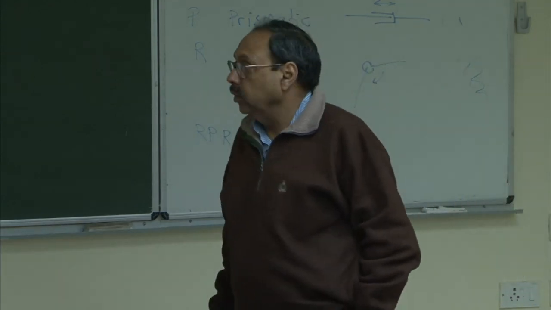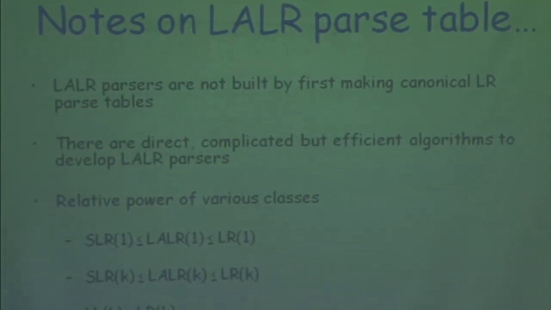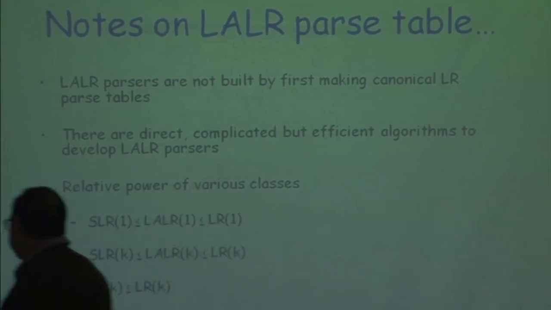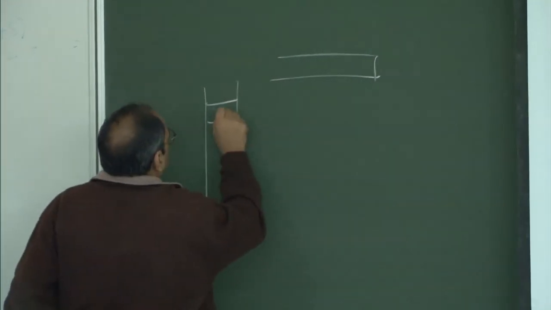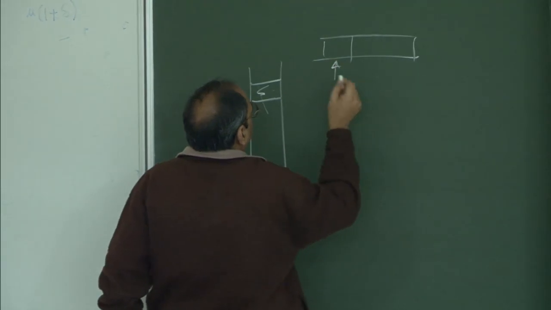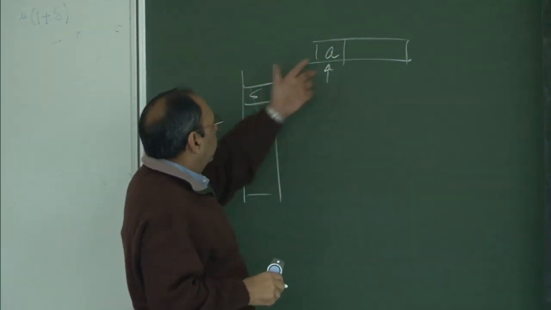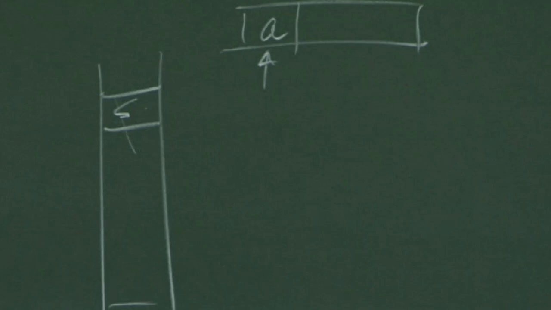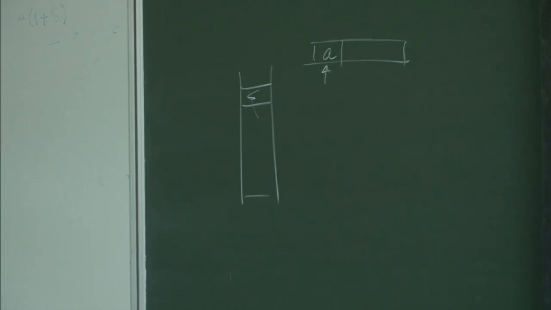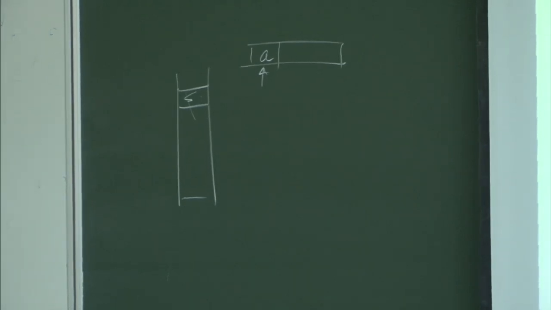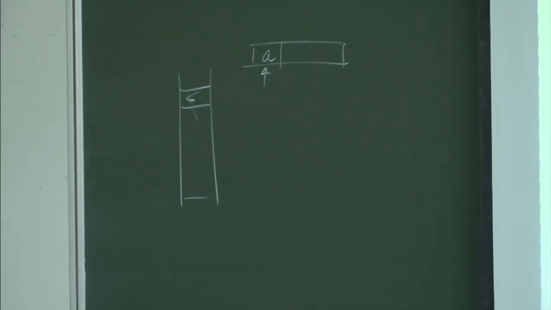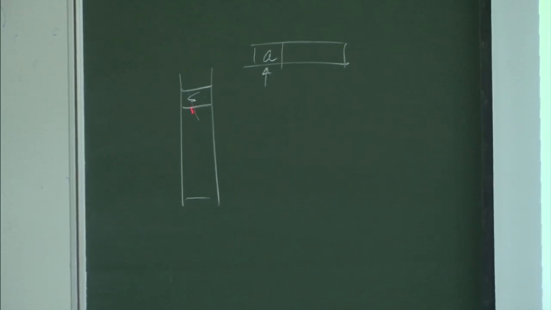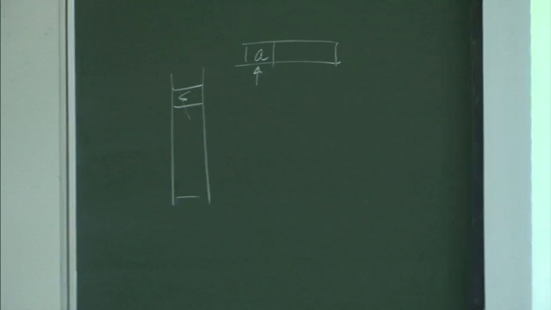And again, how do I do error recovery in general in LR parsers? So think about it now. Let me draw this figure for you so that at least you can think about this. Suppose this is my stack and I have now a state S and I have a look ahead, let's say A. And now when I refer to my parse table, I find that S, A is an error state. So how will I recover from this? All of you came up with nice solutions in case of a top-down parser. So how can I continue parsing? Suppose I reach this configuration. How can I continue parsing from here?